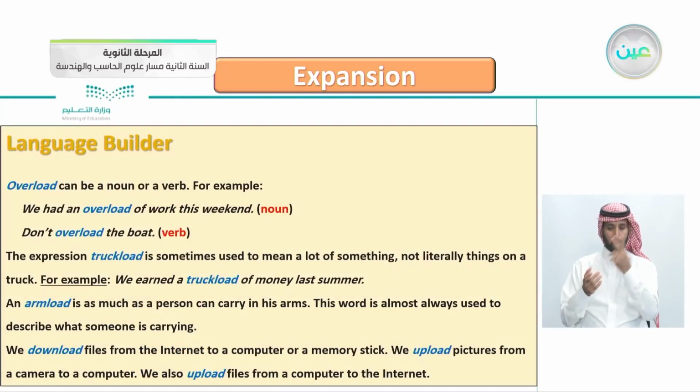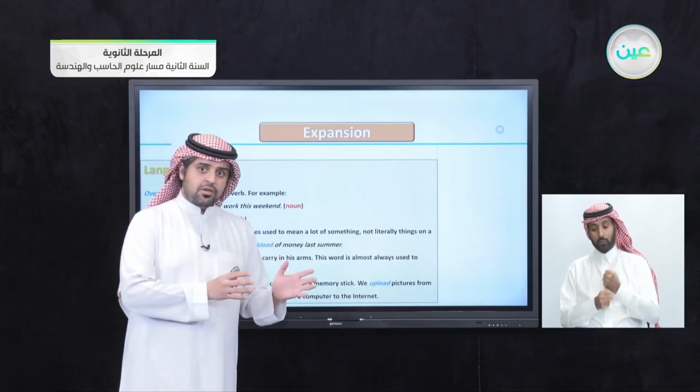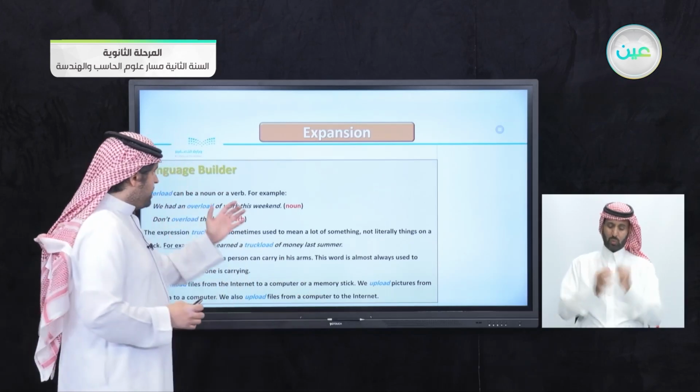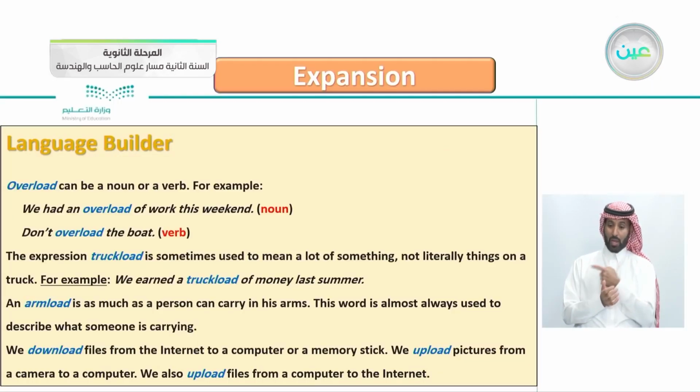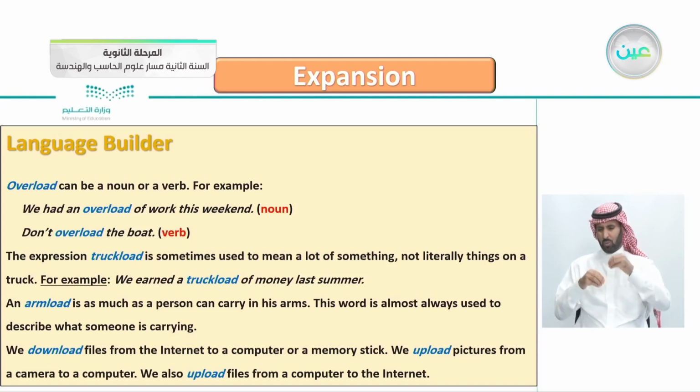Try to focus here. Overload can be a noun or a verb. So the word overload could be used as a noun or could be used as a verb. For example, we had an overload of work this weekend. So overload here is a noun. It's not a verb. No one is doing something. On the other hand, the second example here, don't overload the boat. So overload here is a verb.